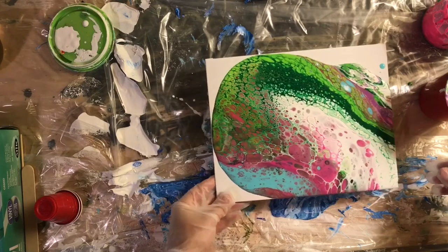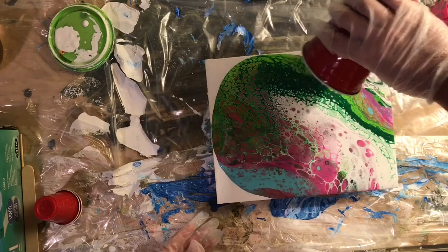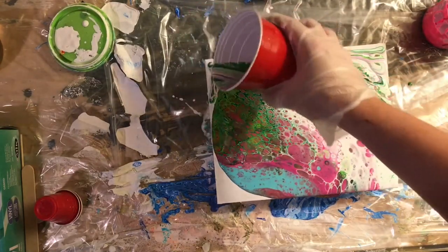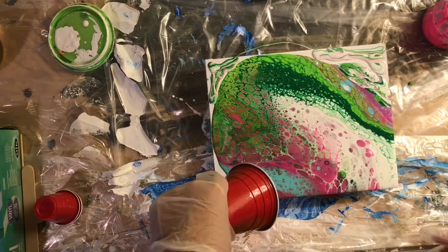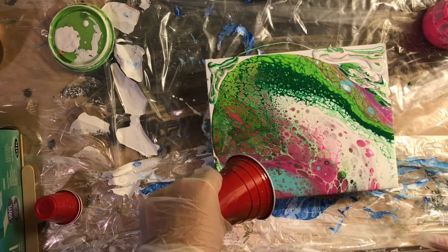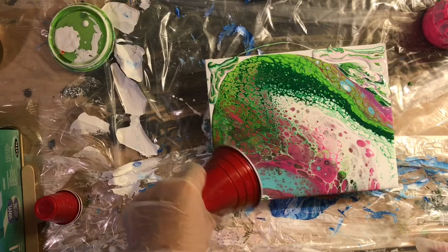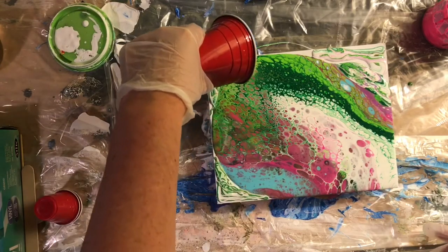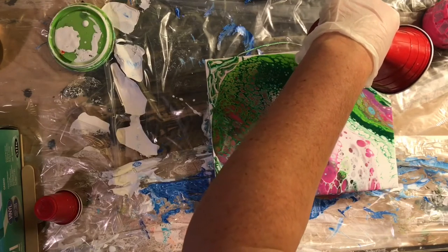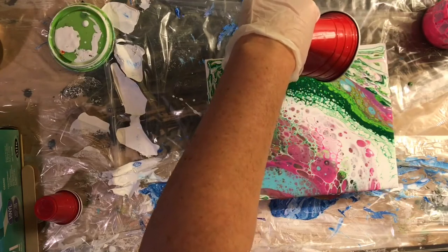So I tried to use up the paint that I had left over in my cup, because I actually recognized this time around that I was ruining my painting before I moved it around too much. I think I've really got to rethink what kind of paint I have in reserves after my first initial pour, because this problem happens every time no matter what I do — I still have those spaces to fill.